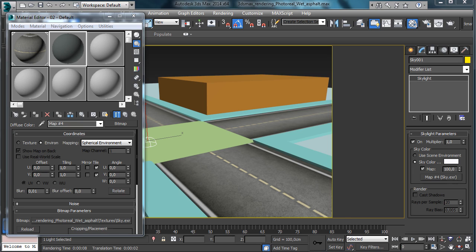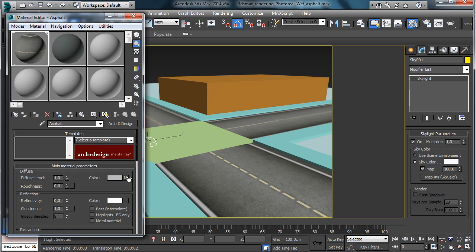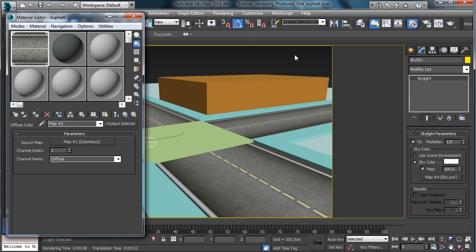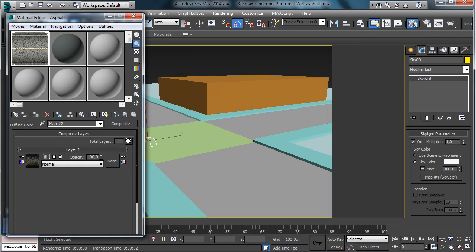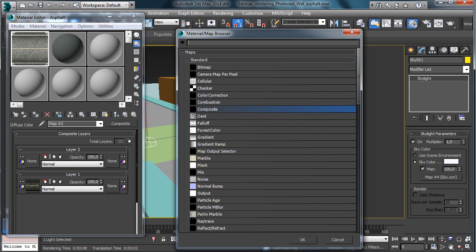And the first thing we need is to have the illumination and the reflection. So back to the material, and we have there just a map for the diffusion. I'd like to play with this one and to make something related to have some wetting. When we have the wet, we have a darker color because the material is wet. So to have something like that, we need a composite map, and we'll have another layer over this one. This layer will be a noise.